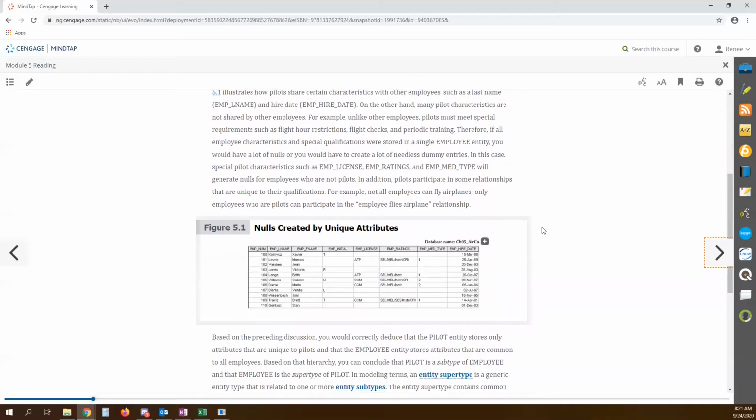If we start carrying all of these different pieces of information on our main entity, we can end up with a bunch of columns that come up with null values because they're not relevant to this entity instance. For example, in this one, looking at Jean here, she doesn't have any licenses, she's never been rated, and doesn't have this medical type field at all.